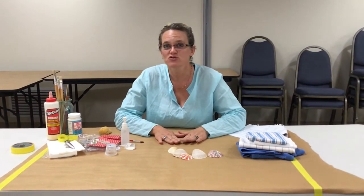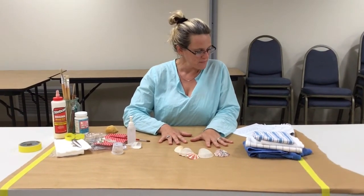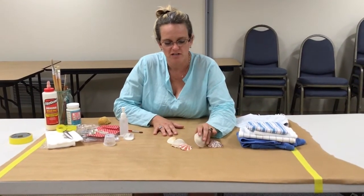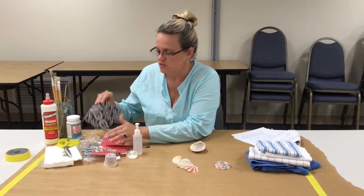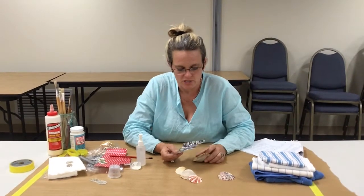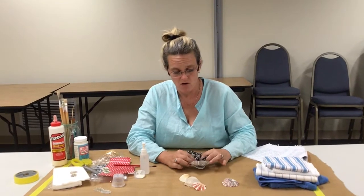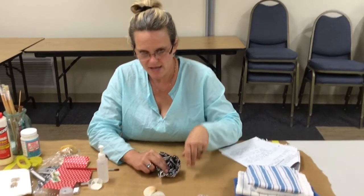Now that our shells are dry, we are ready to decoupage — my favorite crafting activity, by the way. Prep your surface, make sure you don't get anything on you, and choose your materials. I'm going to choose a Lake Erie shell and something to decoupage on it. We can use a napkin, a stamp, or — this is a little pineapple cut out of a napkin that I really liked. But for this particular one, we're going to use this napkin. You're going to have to play with it a little bit to figure out where you want it, because it's obviously going to have to tuck back up in there. So you need to plan out the material a little bit. Gets a little messy, so get ready.